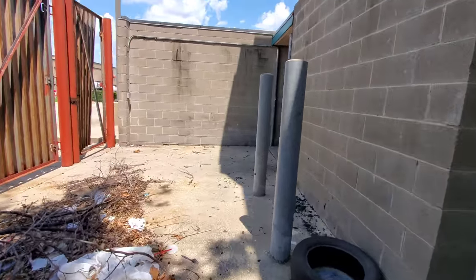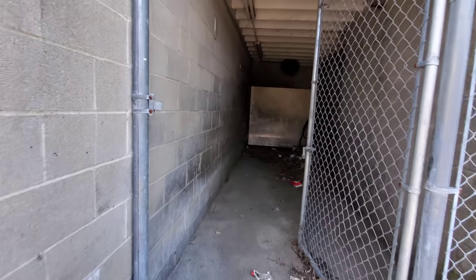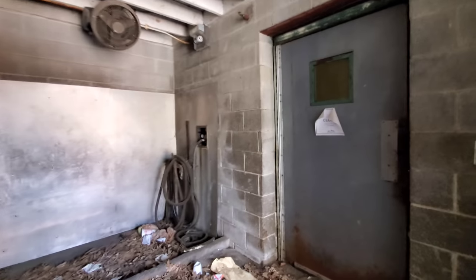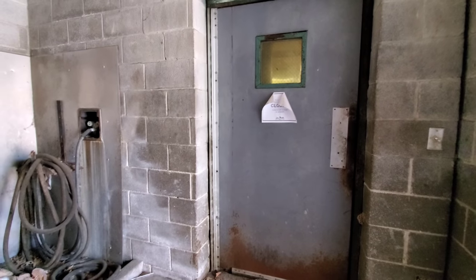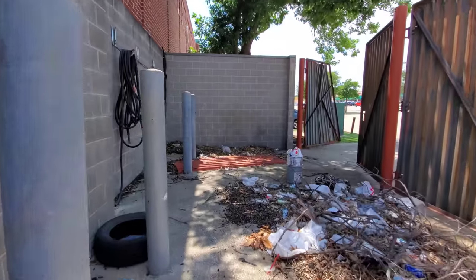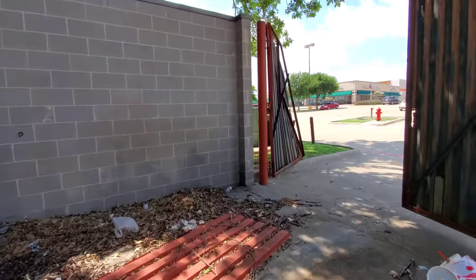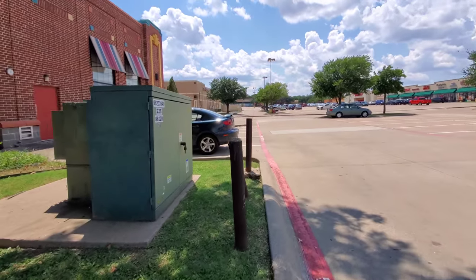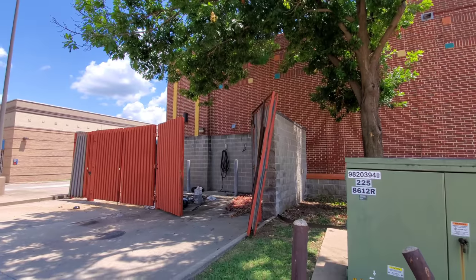Let's take a look back here. I didn't expect to see this — that goes inside the restaurant. I'm not going to check it or anything, I don't think it'll open up anyway. Doorbell. It rang! Let's continue on. I'm hurrying up because there's a car parked right here. I couldn't resist. But yeah, that's a look at the back of the restaurant. I don't know why there's a car parked here.